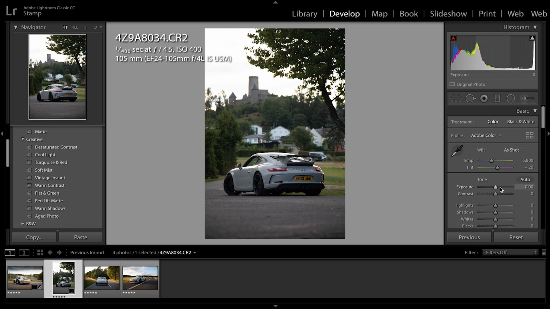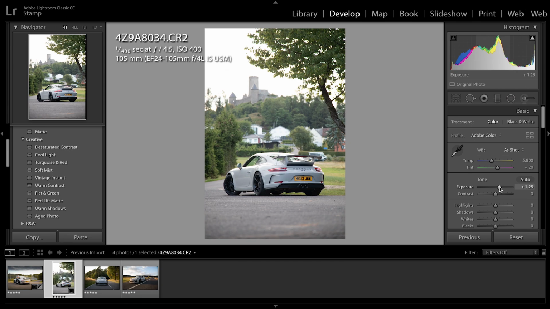So same kind of thing again, so let's expose the car. So something like that is great. As you can see, it's kind of bleeding out here into the highlights, so let's pull down the highlight slider. There we go, something like that. Boost the contrast a little. That looks good. The picture looks kind of in the blue area, I think you guys might agree.